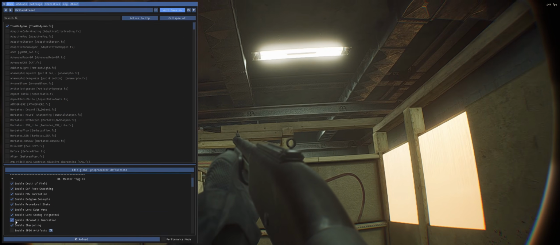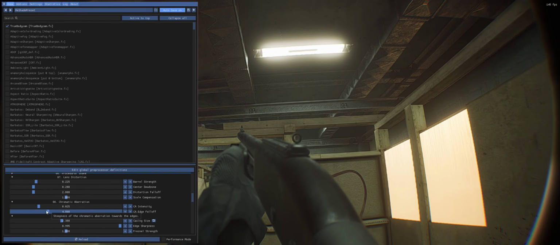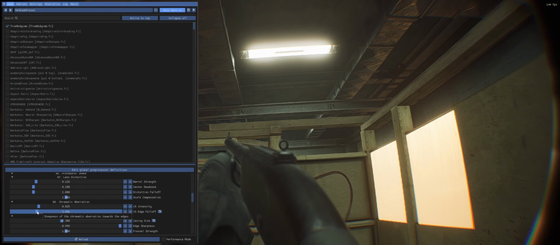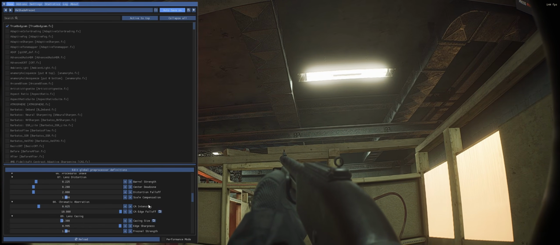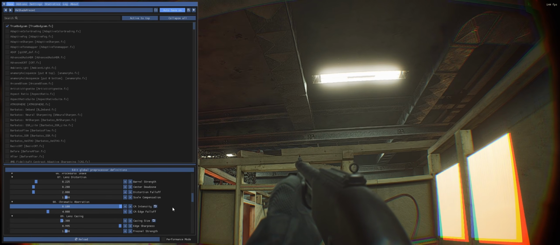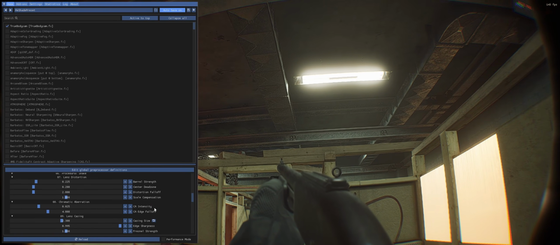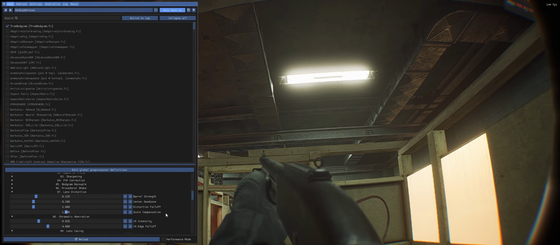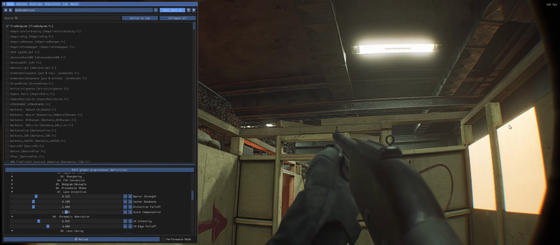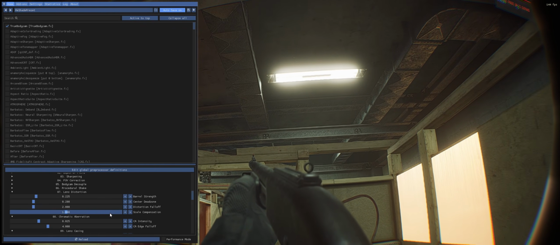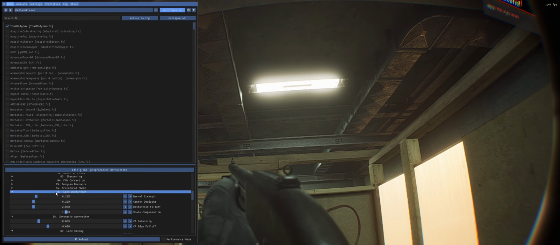There's a bunch of settings in there as well, so you can change the intensity of it and the edge falloff and whatever. You can make it go all the way outside if you want, or just crank it right up. But I like it at default. Sometimes it can be a little bit overbearing, like sometimes it comes into the edges too far, but I don't notice it after a little bit. It kind of immerses me, so happy with that.